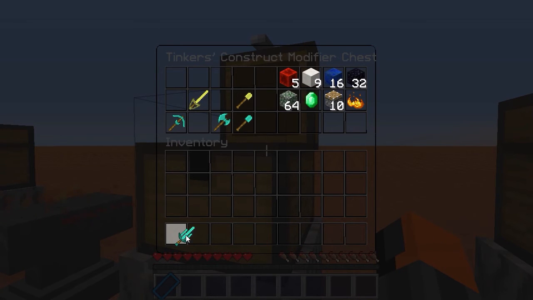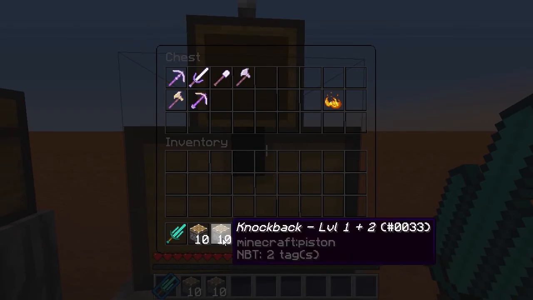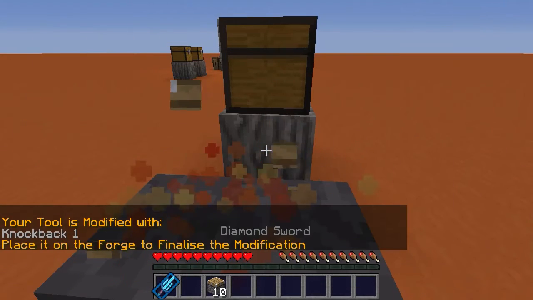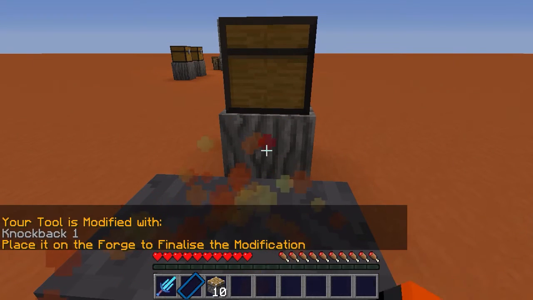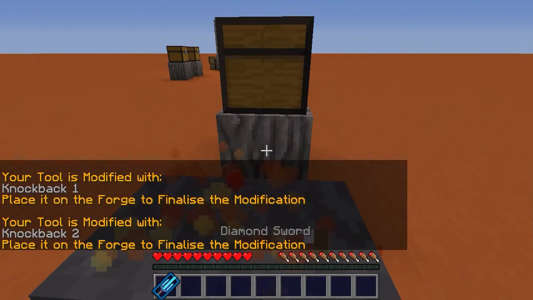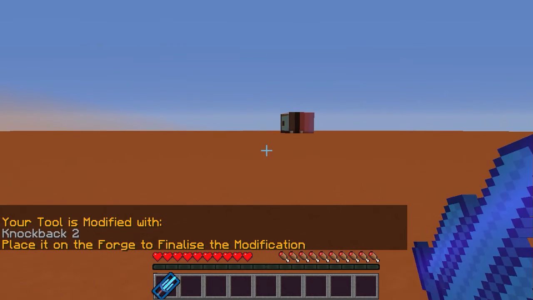So the last one I want to show you in this clip is the knockback one, and I'll actually get a diamond sword for this because it's a pretty cool one. Knockback does just what you thought, knockback, but it has an extremely higher, or a lot higher effect than what normal vanilla Minecraft offers you. So level 1 reduces one modifier, and level 2 also reduces one modifier. But it does give you a pretty cool effect.